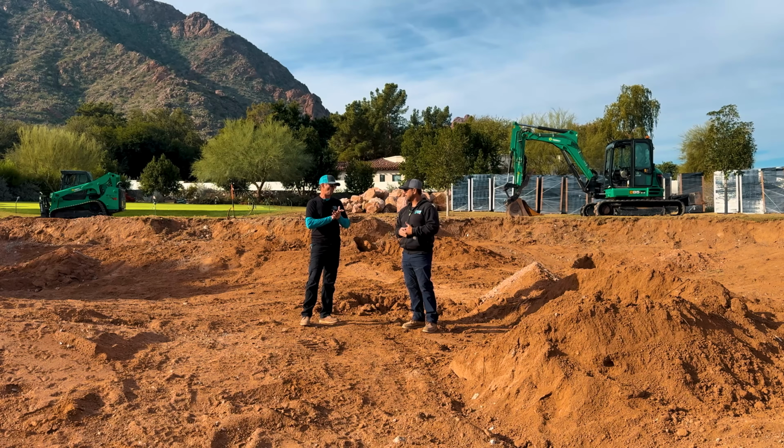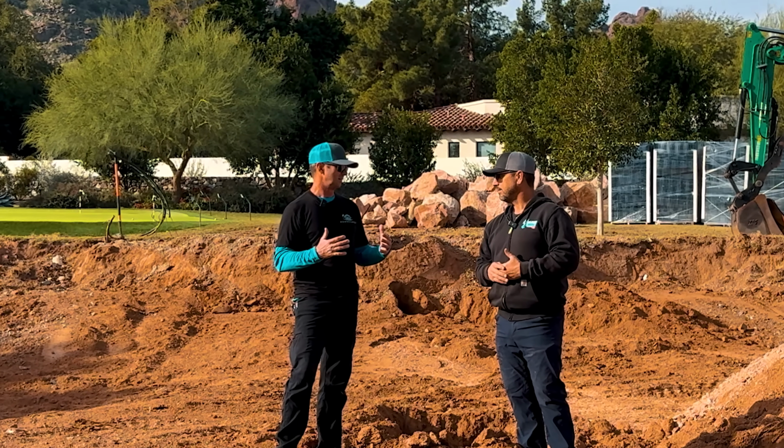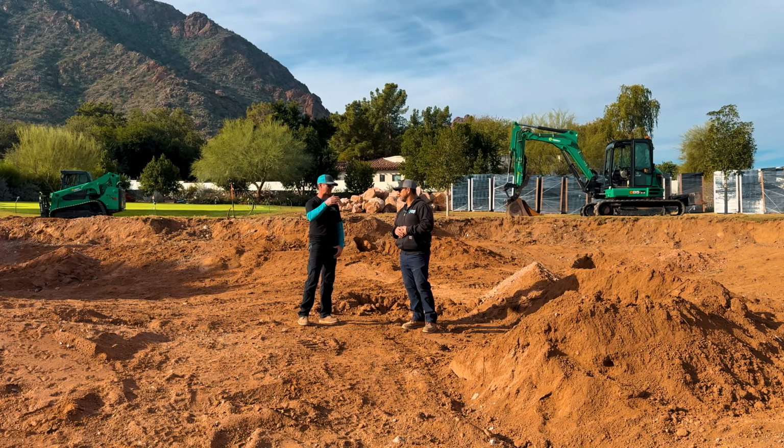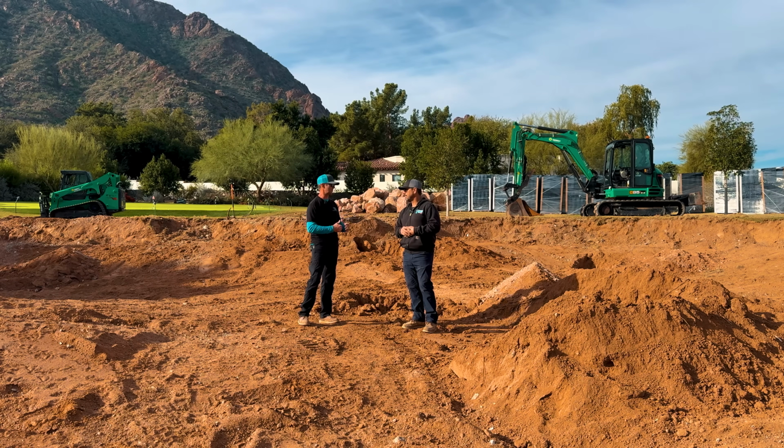So one of the key elements to this pond is it is going to be home to some very, very nice fish. World-class koi, huge fish. There's going to be about 50 fish in this pond, because we don't want too many fish, given how much he loves to feed them. That's why we are going to be filtering to the level that we're going to be on this pond, so these fish can just grow to the max capacity.